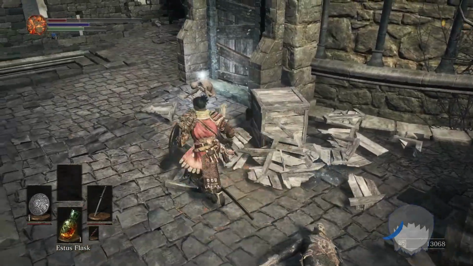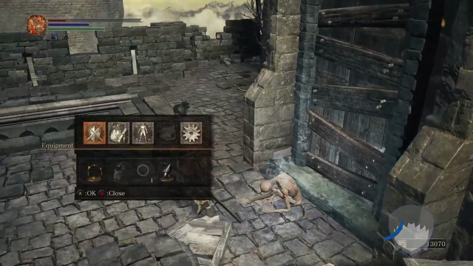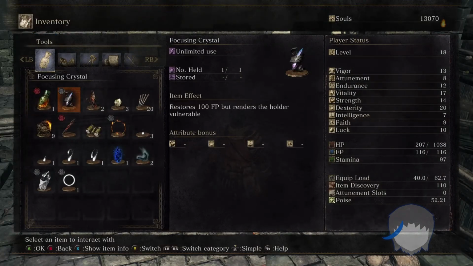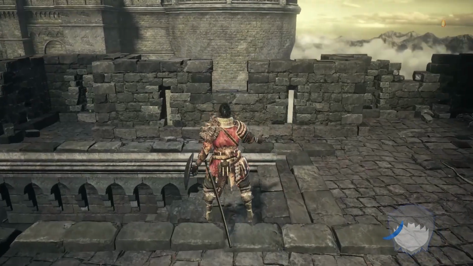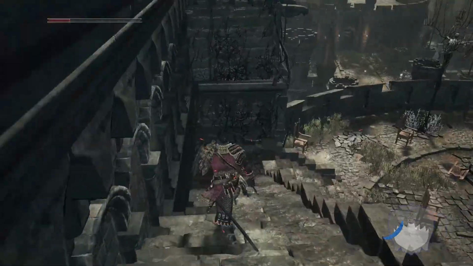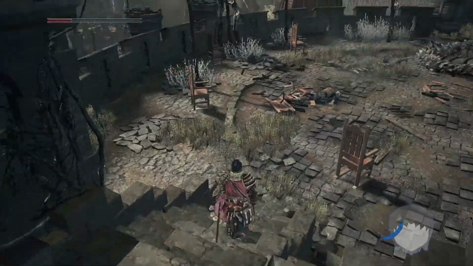I really wish I picked up some life gems now, actually. That would have been really handy. I haven't accidentally picked up any, have I? I have, there you go. Use a life gem, get some health back. I know it doesn't do much, but it helps. It does help.